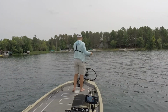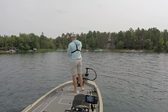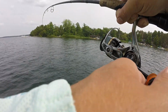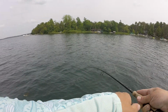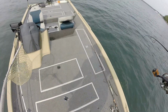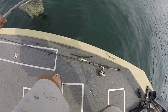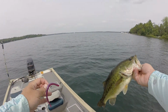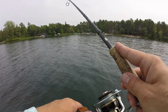Oh, that's a fish. This might be a good one the way it bit. Didn't really destroy me. He's fighting like a better fish too. Oh yeah, better than the last at least. Net's all caught up and stuff. Still not a giant, but it's a fish. That's a fish.